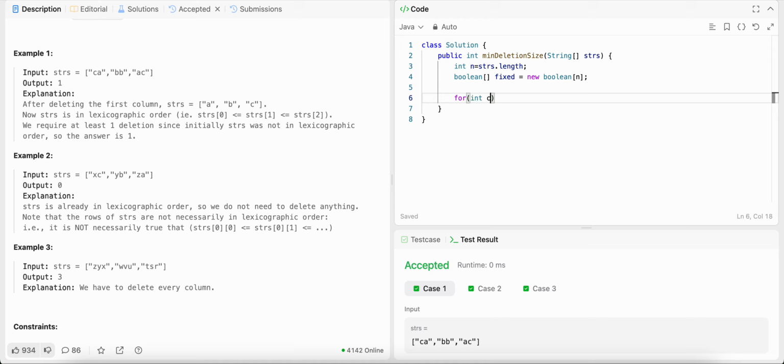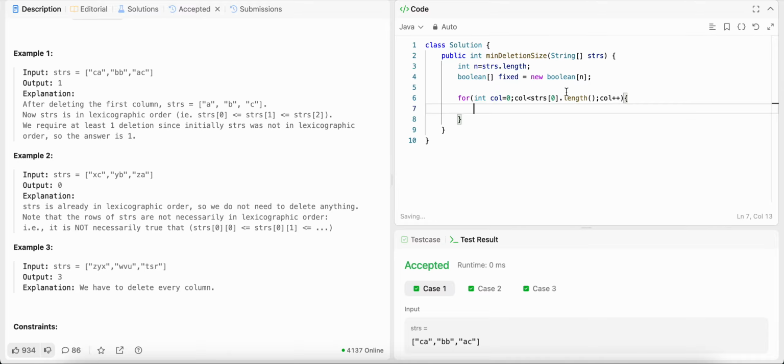Int column will be from 0, column less than strs 0 dot length. That means strs 0 is this, and we take the length of this one particular string, and then we have column plus plus.